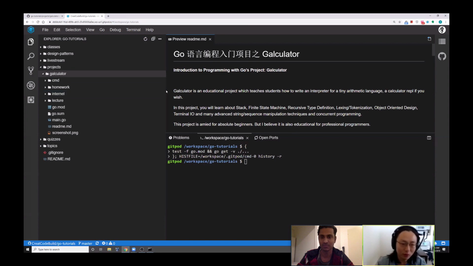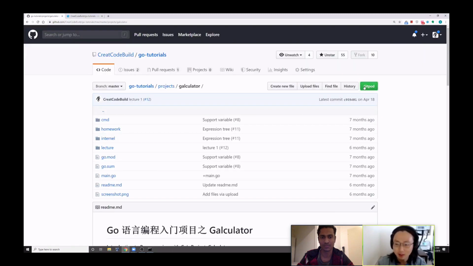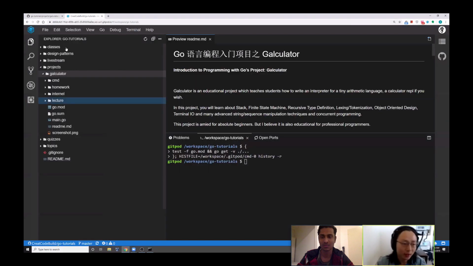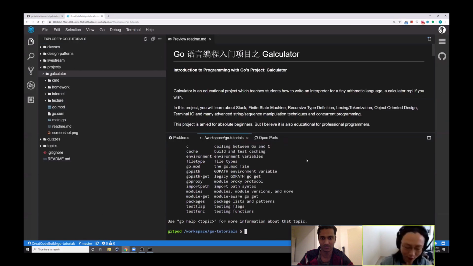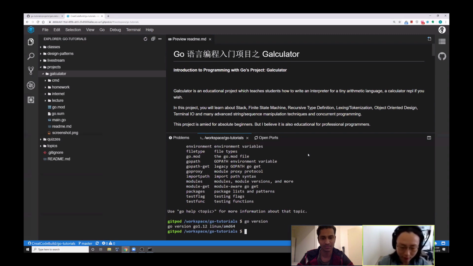So to save your time, you can just have this extension, and then you can fork my project on my GitHub, and then you can just start to use Go, because here Go is installed, and I can look at the version of Go, and it's 1.12, so it's pretty recent. It's not the newest one, but it's the second newest one.